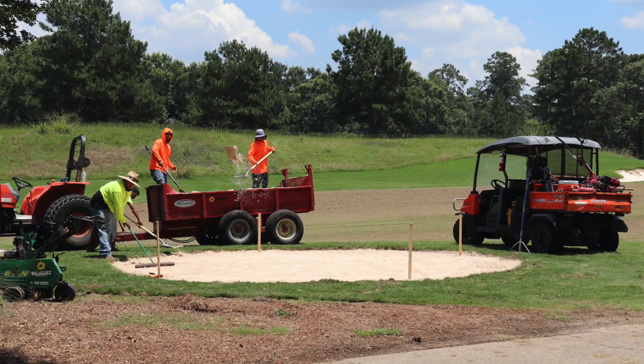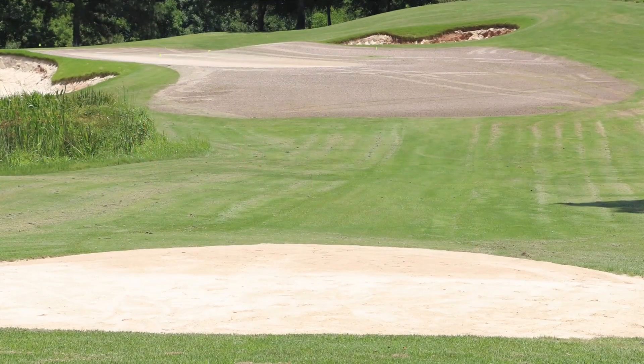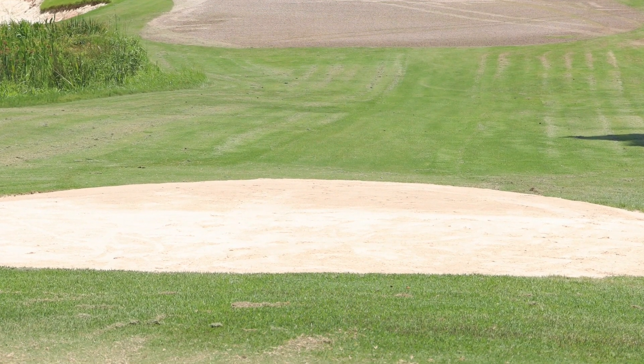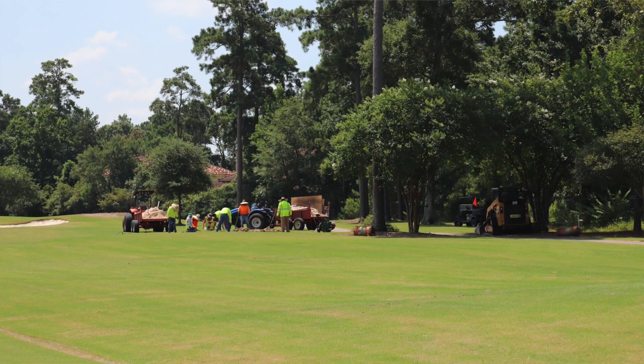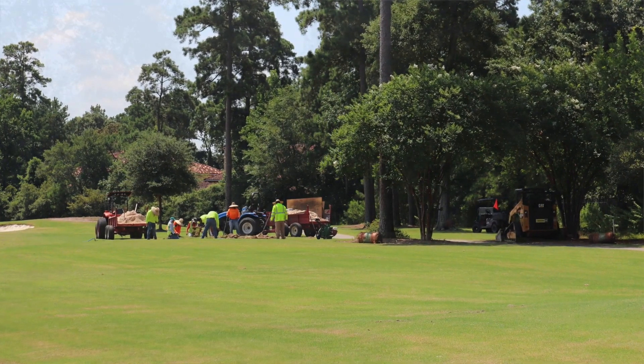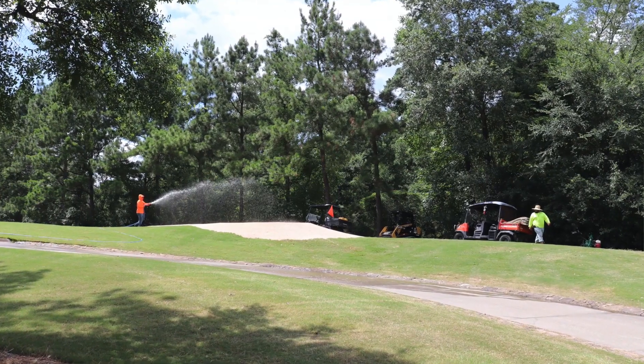In addition to our normal pruning and general cleanup, we scheduled numerous other major projects to be completed by the staff and outside vendors. Most notable is the construction of five tees. These will prove to be tremendously beneficial on many fronts for years to come. These tee boxes were discussed in place during a visit with Chris Cochran from Nicholas Design as part of the master planning visits. This was a great collaboration between designer, Tim Huber expressing the agronomy opinion, and Emila Seuss discussing the desired playability aspects. It was an enjoyable session that yielded great results.